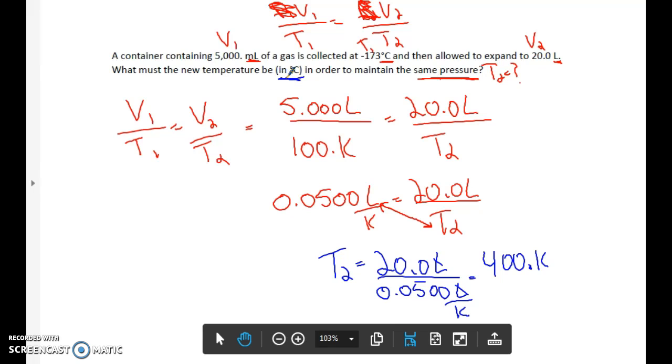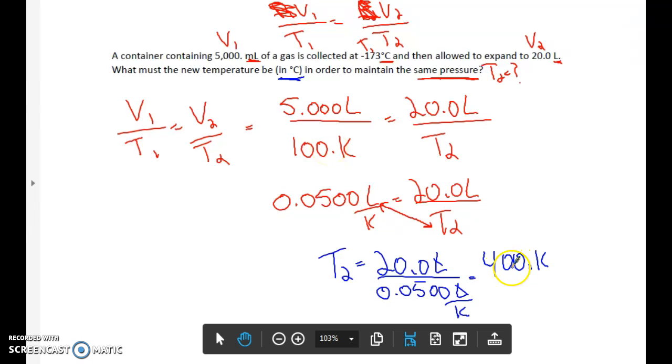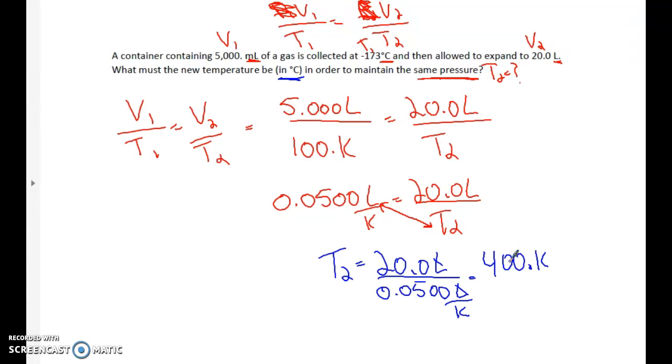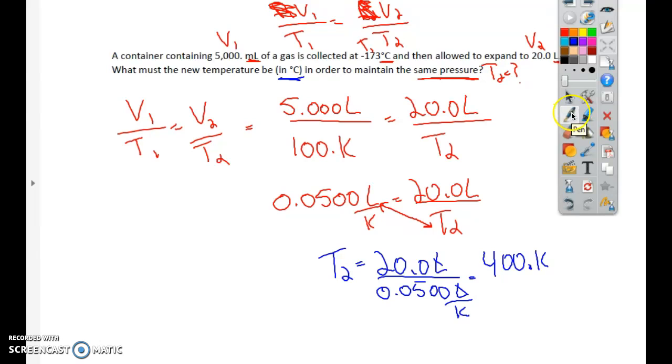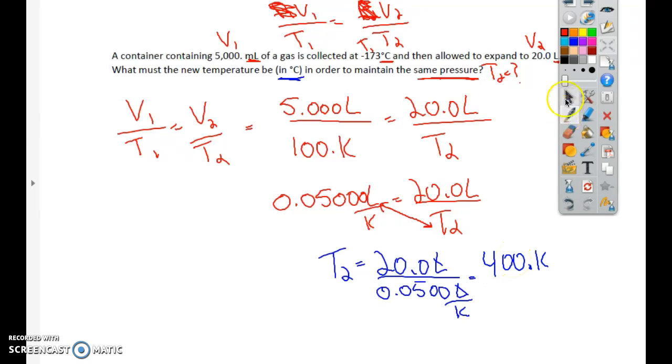But I asked for the answer in Celsius. Now what happens here, and I'm going to jump back a little bit. For this number to go from Celsius to Kelvin, I added 273. And when you add, you go by the least number of decimal places. Since this is a whole number, I wrote my answer as a whole number in Kelvin. Now down here, I have 400 Kelvin. And what I did is I went by the least number of significant digits, which I just realized I forgot to write some of them in there, although it's not going to change anything. I should have an extra 0 there. So the 20.0 is 3 significant digits. So I rounded my answer off to 3 significant digits because that is the smaller of the two.